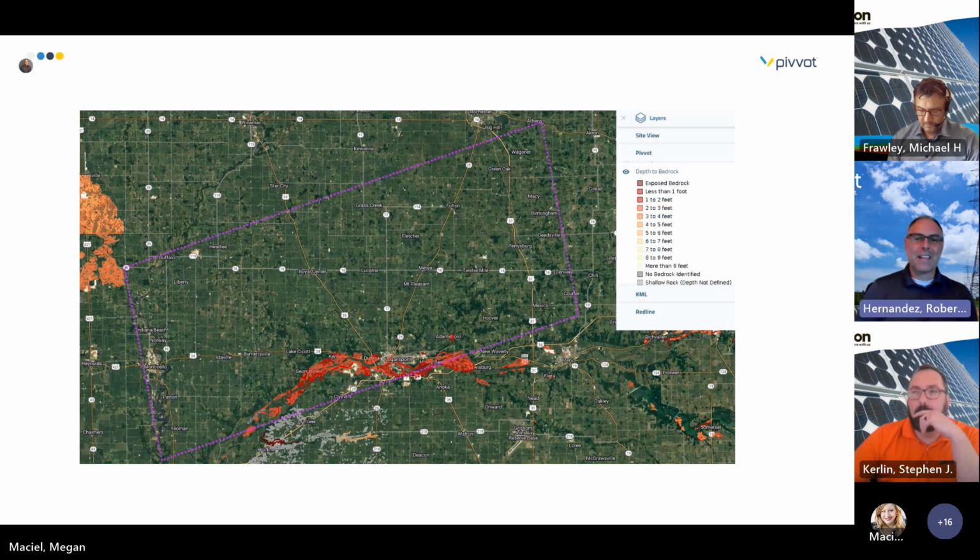No problem. Okay, thanks. So one of the considerations that you may be thinking of is perhaps a depth to shallow bedrock. This could be a consideration that you may or may not want to route your transmission line through these particular areas. So with Pivvot, you can actually come in and start to visualize the locations of your data, and then you can also start to apply those relative costs. If it happens to be more expensive for you to route through areas of potentially shallow bedrock, or maybe it's less expensive because you're getting better capacities on your foundations, this is where you're starting to actually open up the possibilities and see where those possibilities exist to give you that information in real time to make those more informed decisions.